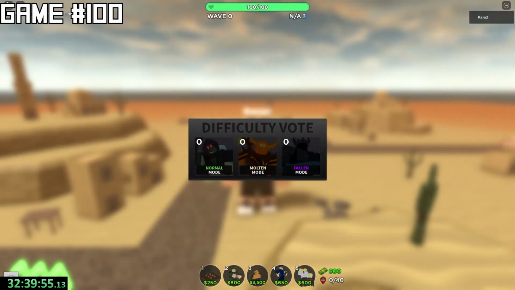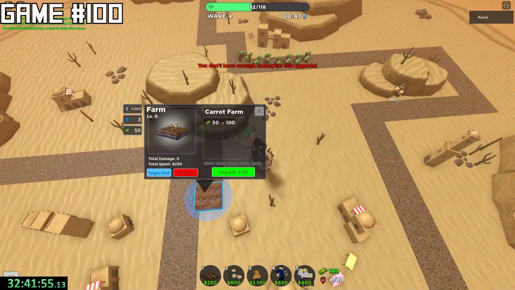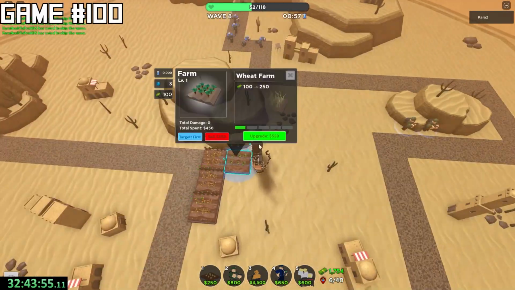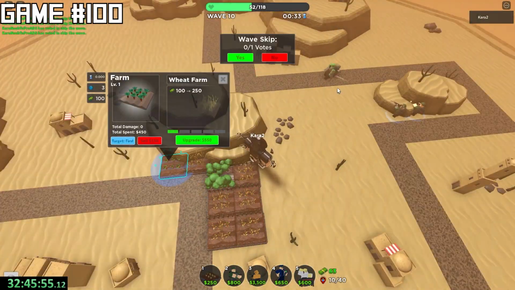Now, onto our last game, the big game 100. Let's just say it didn't start off good as I messed up on the farming, so I was gonna be behind in money. Well, since I already did this and explained everything, I'll just let this play out and I'll see you guys in the end.